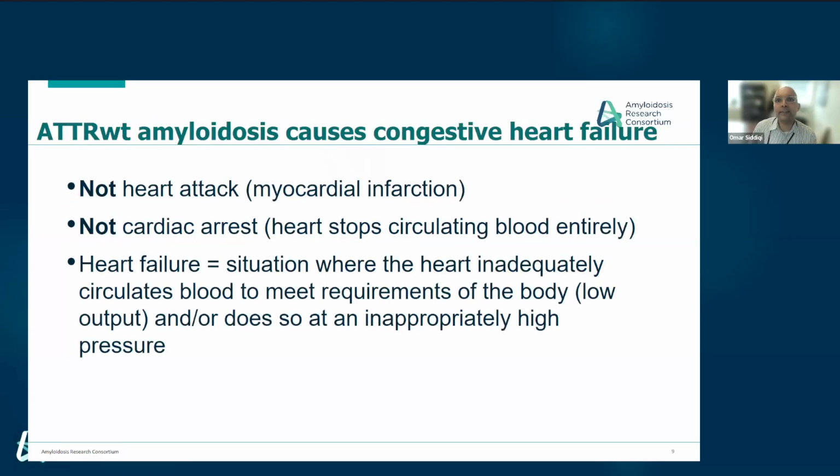Now, a few things that are important for you all to know as patients is that ATTR wild-type amyloidosis causes congestive heart failure. Because the heart becomes stiff and thick, the heart has to fill with blood at very high pressures. And the high pressures are transmitted back to the lungs, causing shortness of breath, back into the belly, causing your belly to swell up, and down into the legs, causing swelling or edema.